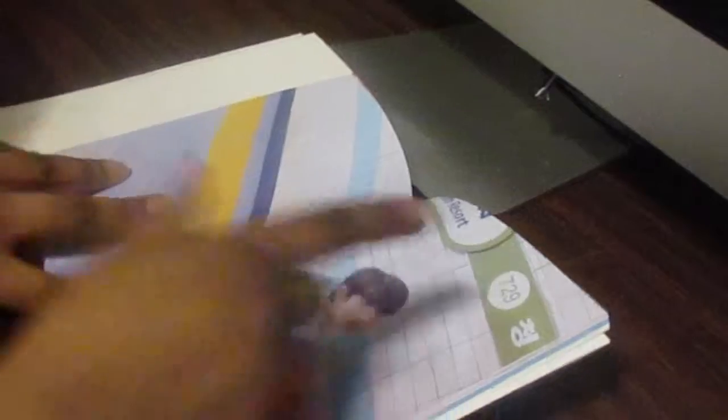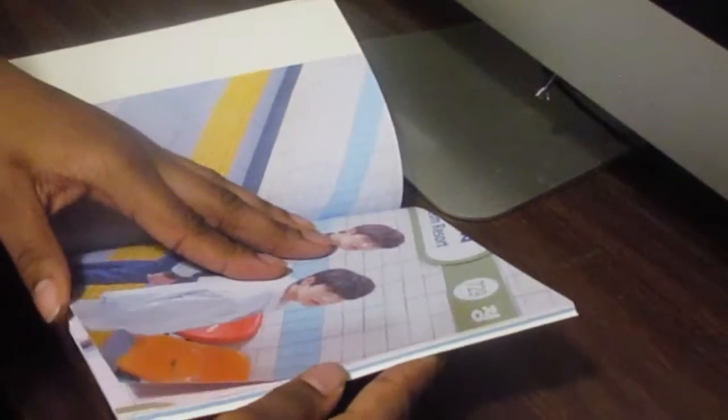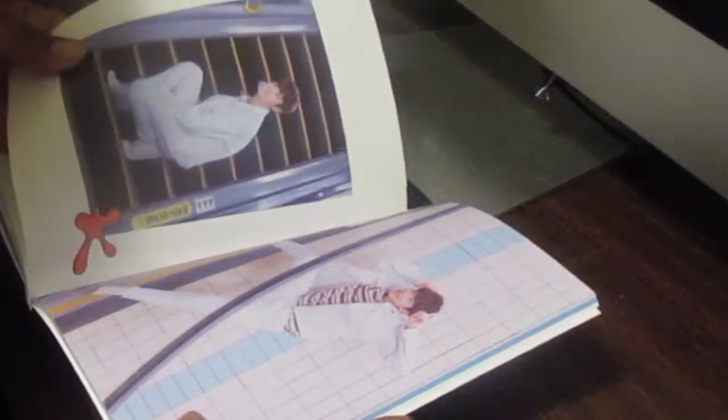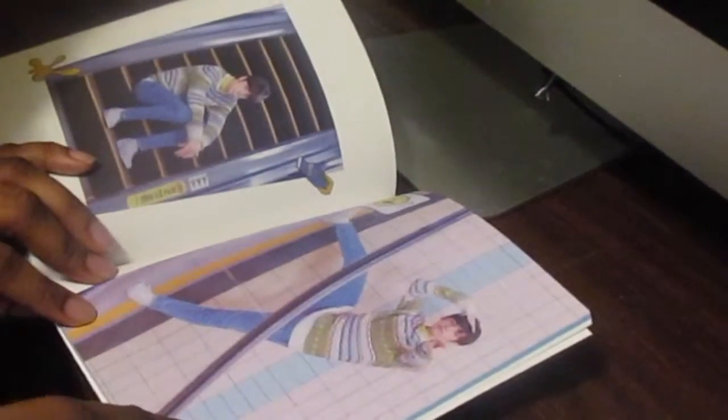Another group picture — this is a really cute picture. I just love how it's a dance, just simple hoodies and blue jeans, but still very cute. This is them at the subway, I believe. Young Joon and Soobin — I got these two mixed up the first time. I thought Young Joon was Soobin and Soobin was Young Joon for a good couple of weeks. This is Young Joon, and this is Soobin. In this picture we have Beomkyu, Taeyoung, and Hueminkai. This picture of Hueminkai is dope. And we have Taeyoung, and this is Beomkyu.